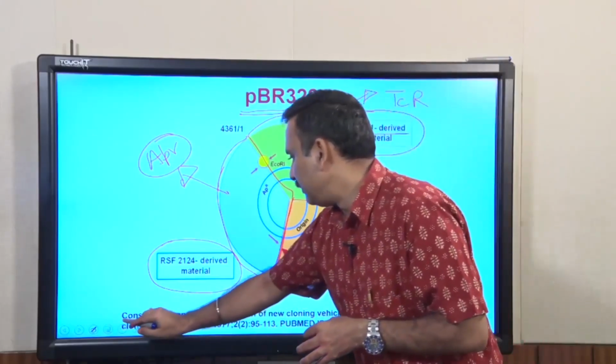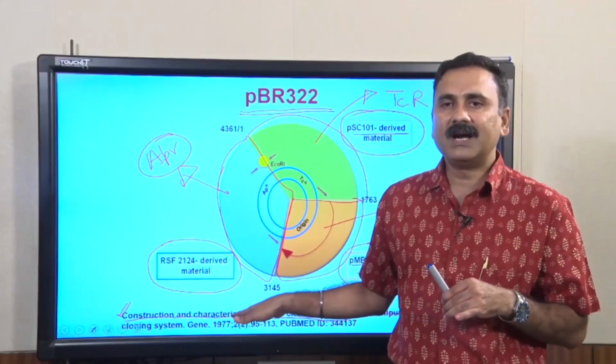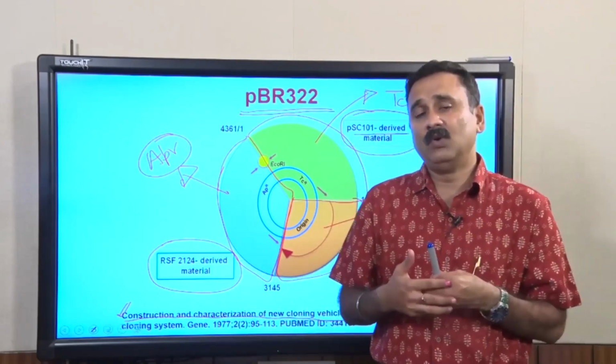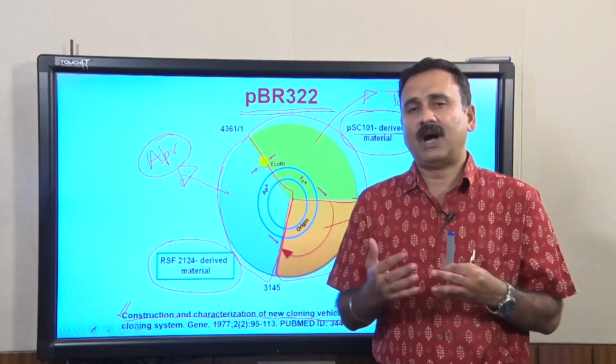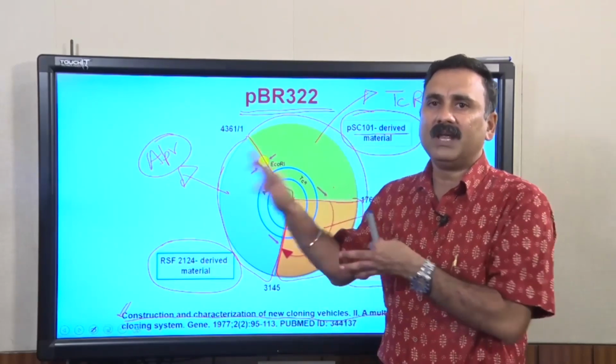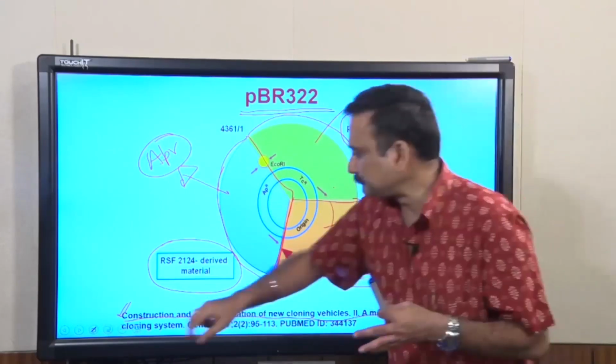And they published this work in a research article. So if you are interested to know how they designed and constructed this plasmid, I strongly encourage you to go through this research article and read it. That will not only give you the idea of how to design new plasmids, but also tell you how much effort these people put into designing a new plasmid, taking material from three different individual plasmids.